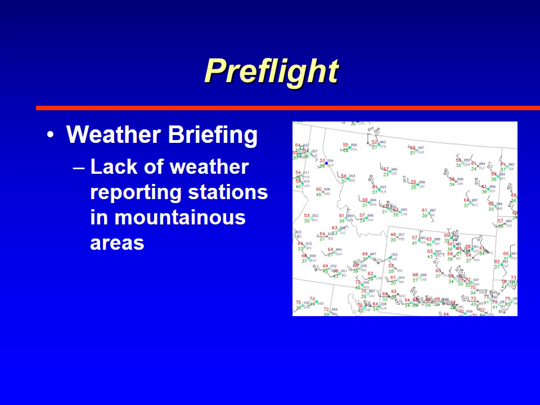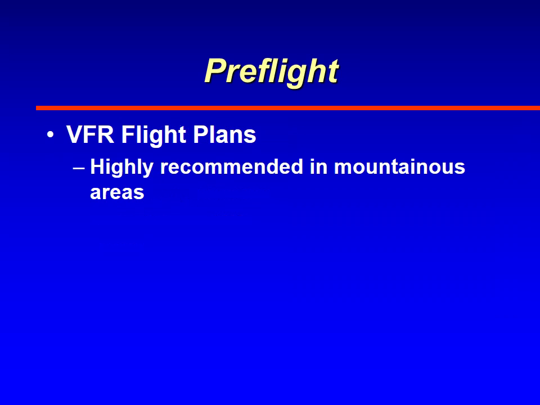Also, weather changes quite frequently in mountainous areas, so it's good to get a full weather briefing. And also remember that there's not a lot of reporting stations in mountainous areas. They have improved over the years with the advent of AWOS, but for a while there were only a few reporting stations across the Mountain West. And also remember that a lot of times those stations aren't actually seeing the weather in the surrounding area, just the weather right above the station. And also it's highly recommended that you use a VFR flight plan when flying in mountainous areas. That way they can come looking for you sooner.